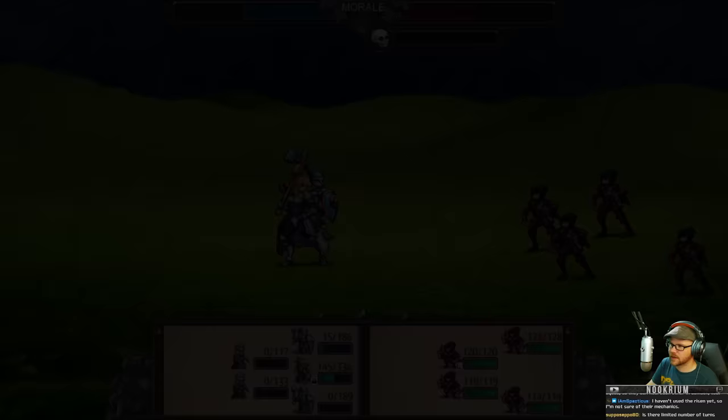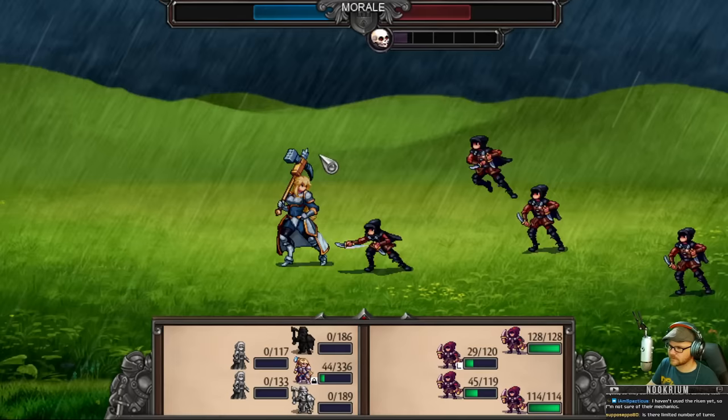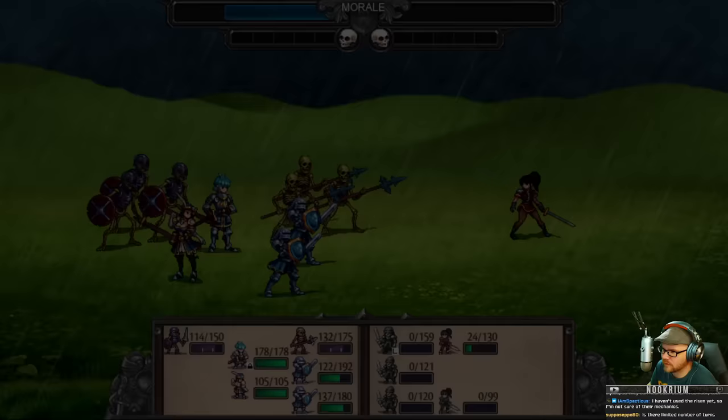There's a... I knew, as soon as I put her out there, I knew that was a bad place to put her. There's like a... you get rewarded for completing it at a certain time.